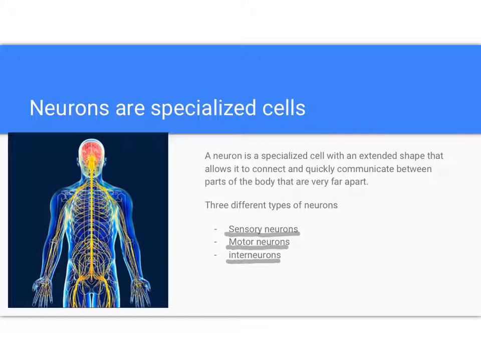Now let's apply this to the behavior we were talking about — pain sensation. Sensory neurons at the periphery of the nervous system have to detect the heat from the hot pot. That single neuron can be over a meter in length, depending on how long your arm is. They have to transmit that information to the nervous system in order for it to react. Part of that reaction involves motor neurons, which communicate to muscles in the arm to withdraw the hand. In addition, there are interneurons coordinating communication between sensory and motor neurons, as well as transmitting that information up into the brain so that the physical sensation of pain can be received.